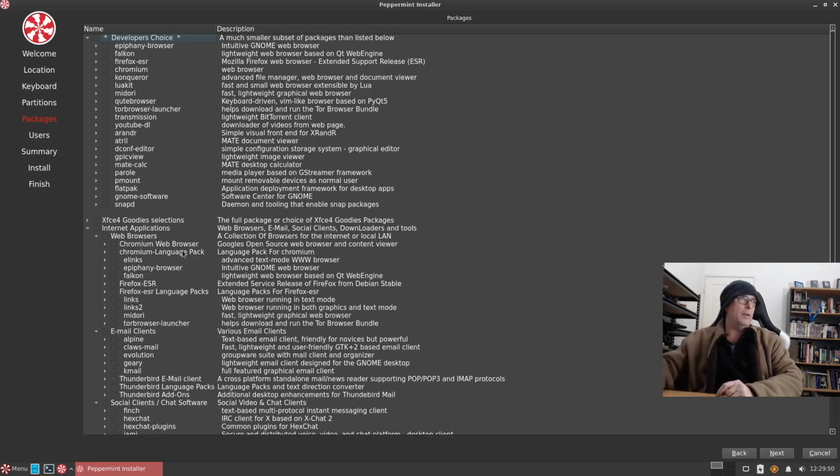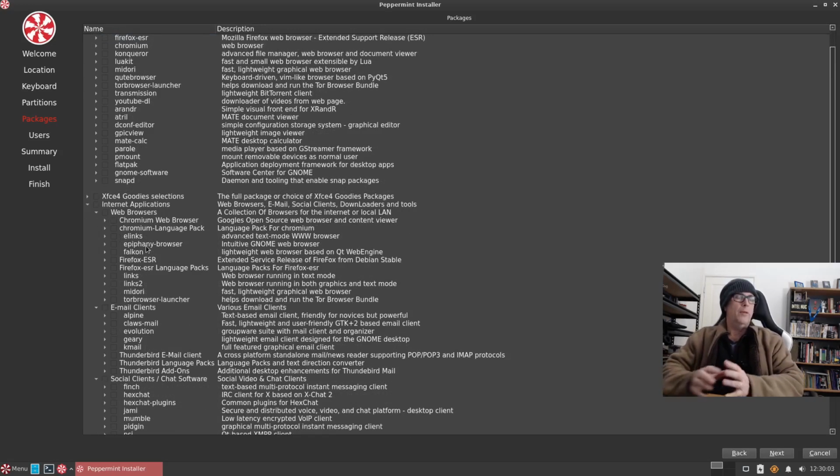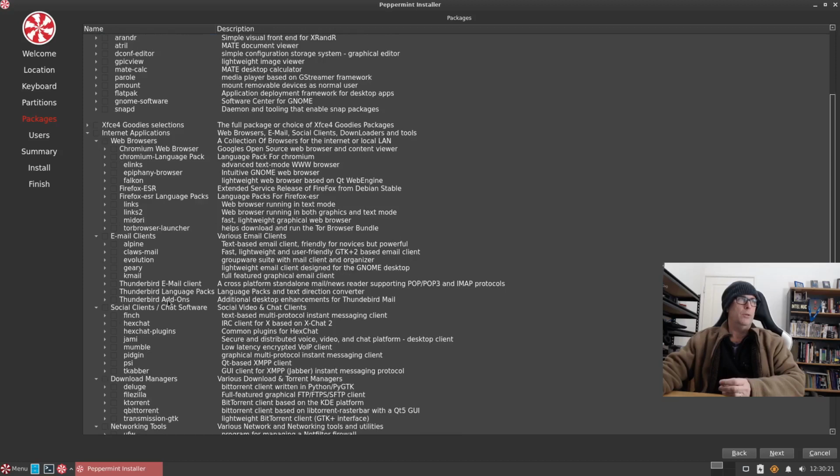So what that does is it allows you to install your browser of choice, although it doesn't have just standard Firefox. But I think there was a lot of criticism of no web browser at all in the first Peppermint. So you install everything, you just don't have a browser out of the box. So I think this one sorts that out, and you can actually cherry pick all the applications you wish to install before starting up into your new desktop environment, so you've got everything you need, or you can do it post-install. It doesn't really matter. I don't know whether they've got this many options post-install. We'll have to check that out.